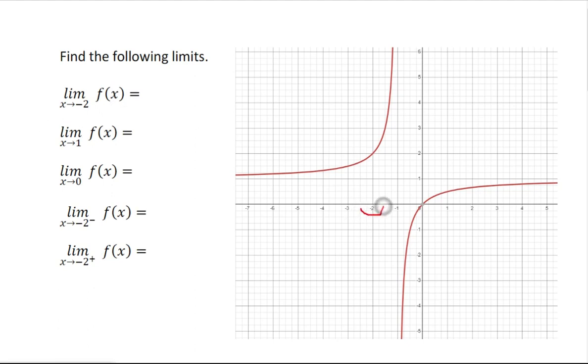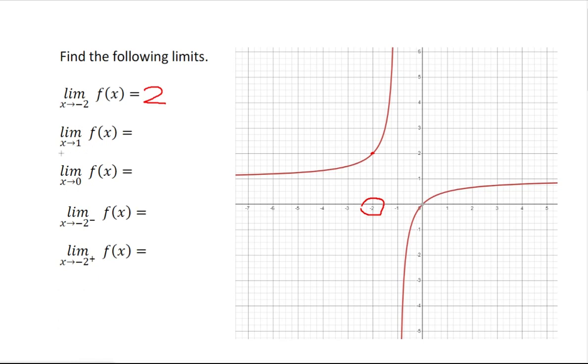Well, here is the x value -2, and you can see that as I get close to -2 on my function, my y value gets closer and closer to 2. As a matter of fact, it is 2 when x is -2. But again, a limit is just what value are you getting close to. In this case, I'm getting close to the value +2. All right, not too bad.